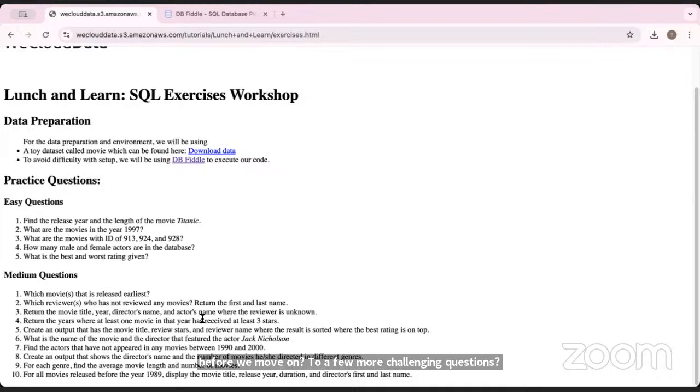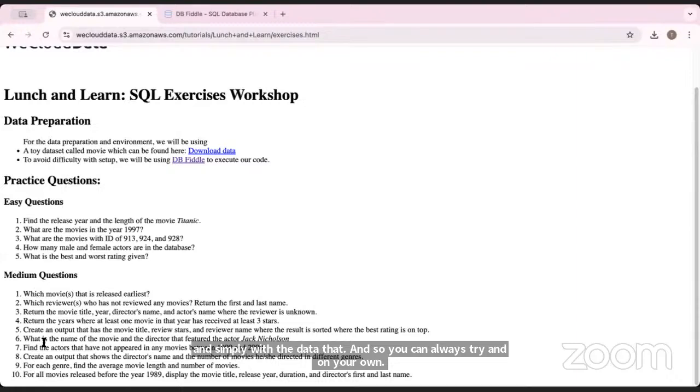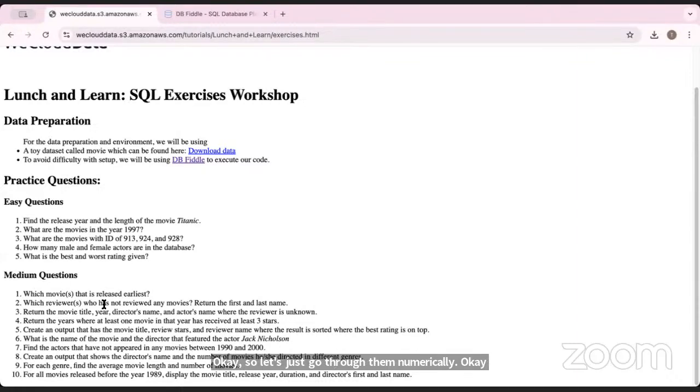All right. Due to time, we may not get through all 10 of them. I created more than our time allowed just because I want to give you enough questions to practice. You will have this link, and it will be available to you, and same thing with the data set, so you can always try it on your own. Let's go through them numerically, as many as we can. For any leftovers, take it as your own practice. If you do have any questions, we will be posting this recording on YouTube as well, so feel free to comment there and we can always give you answers later on.